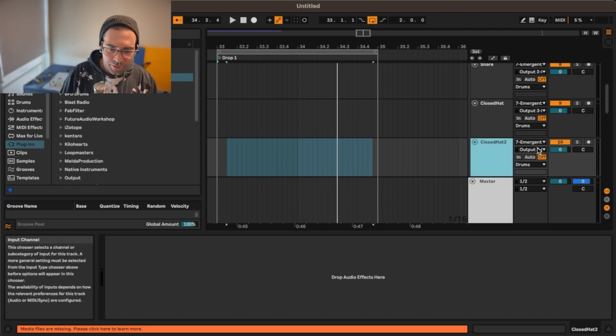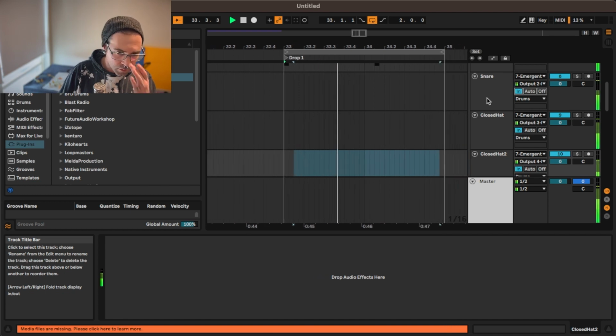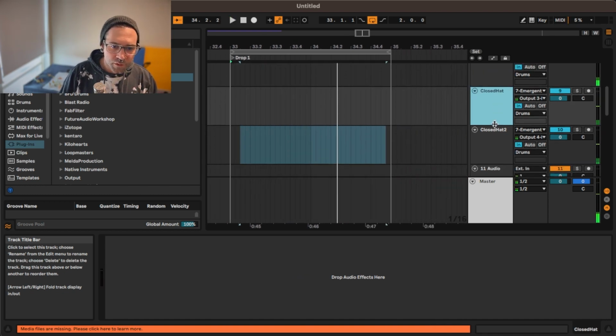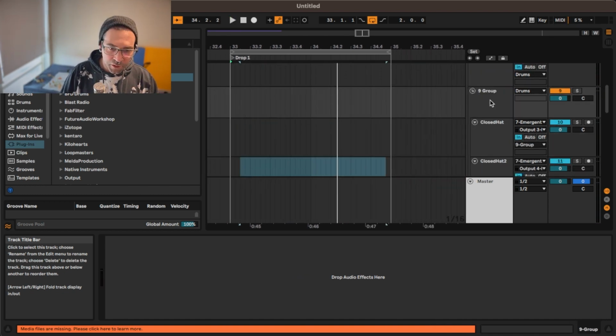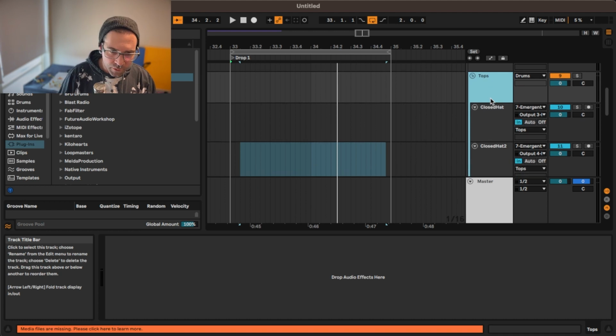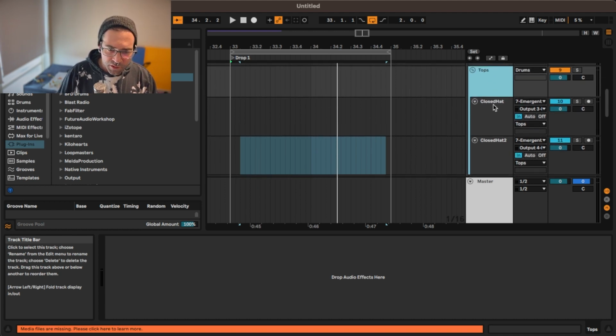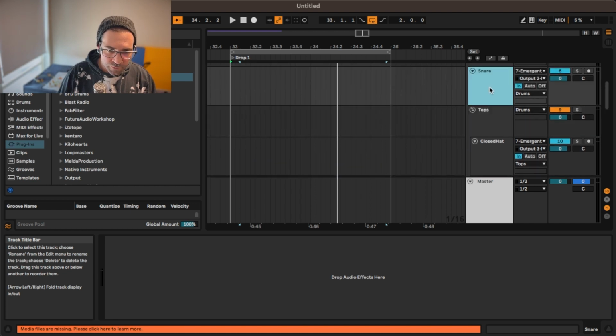No, wait, 4. So you have to put these on in, otherwise you're not going to hear anything. See, there you go. So then the hats, I'm just going to group these right now because I will probably create some other cymbals and other percussion that can all just sit under tops and get processed together.